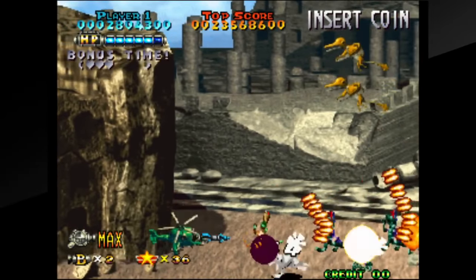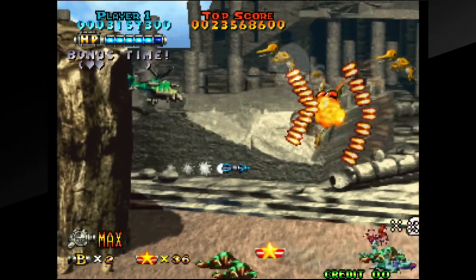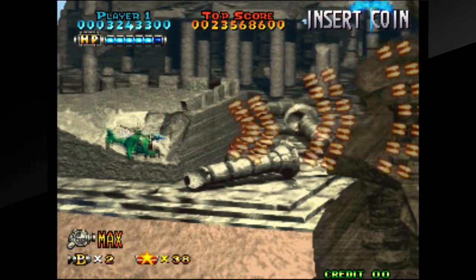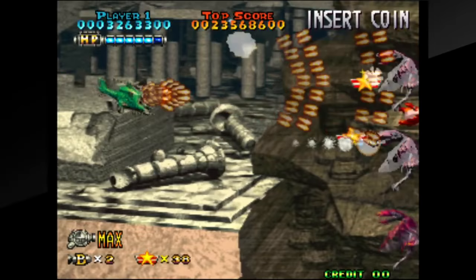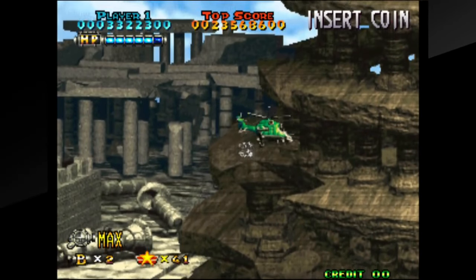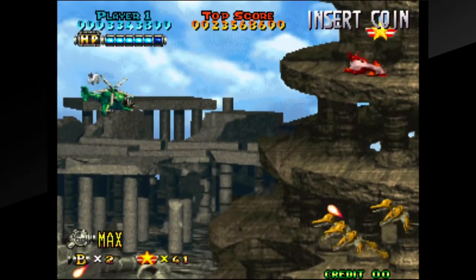So we've just picked up another Gatling after we already had full power. As you can see, we're actually getting up to a times 16 score multiplier on the enemies we fight. It doesn't last very long, but once again, like I said, if you're looking for a high score challenge, that's definitely one way to do it.